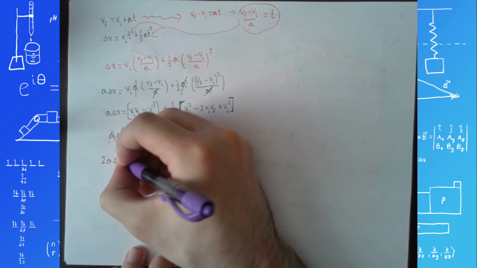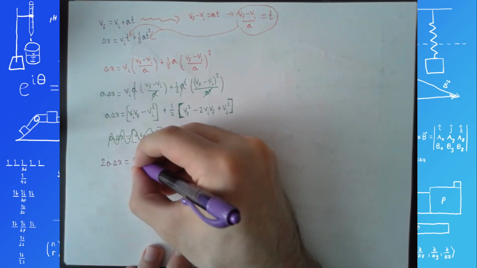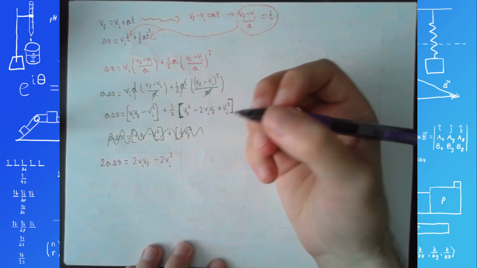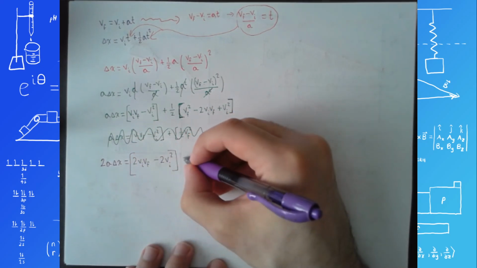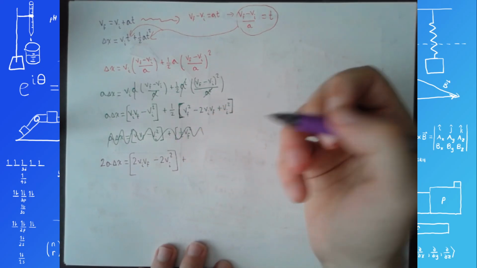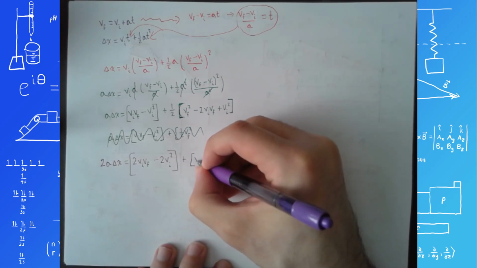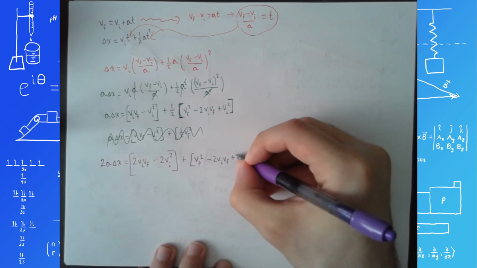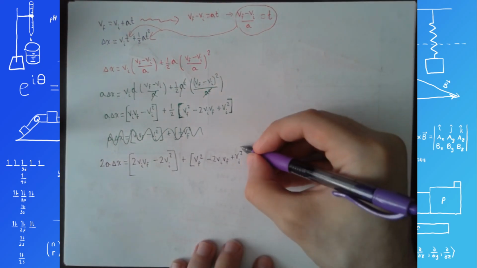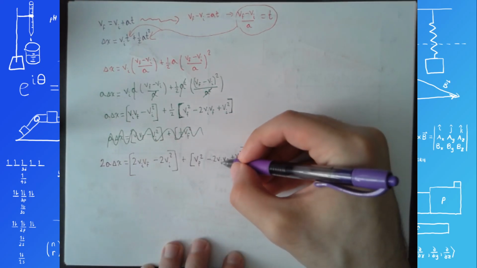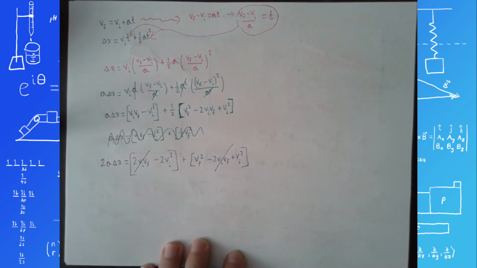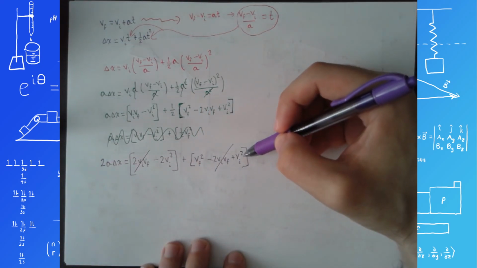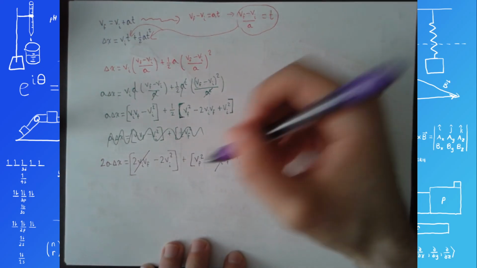2a delta x equals 2 v initial v final minus 2 v initial squared. That's my first bracket. Plus 2 times 1/2 cancels the 1/2, and everything else just stays the same since the 1/2 in front of it got canceled out. And let's see what we can do with this. So 2v initial v final and minus 2v initial v final, those cancel each other out. And then I'm left with negative 2v initial squared and positive 1v initial squared. Negative 2 and positive 1 is negative 1. And then I've got a v final squared.